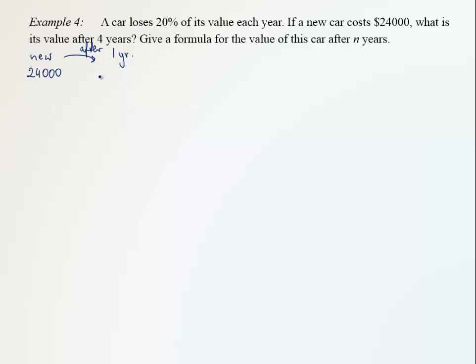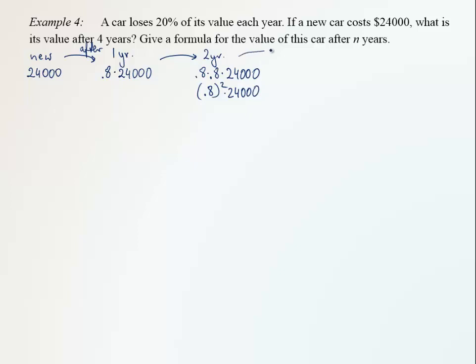Therefore, we calculate 80%, which is 0.8 times $24,000. In this type of question, I would suggest that you don't multiply these numbers. We'll observe the pattern first, unless we actually need to find out the particular value. So, what happens after the second year? Well, we have the value of the car being 80% of the previous year. So it's 0.8 times 0.8 times 24,000. The more efficient way of recording this would be 0.8 square times 24,000.